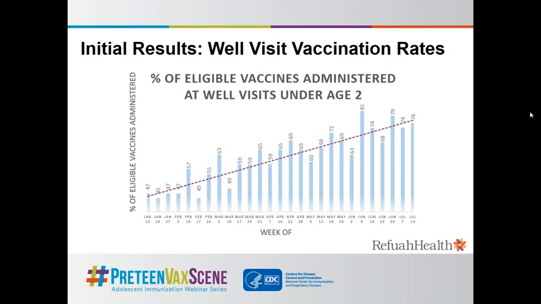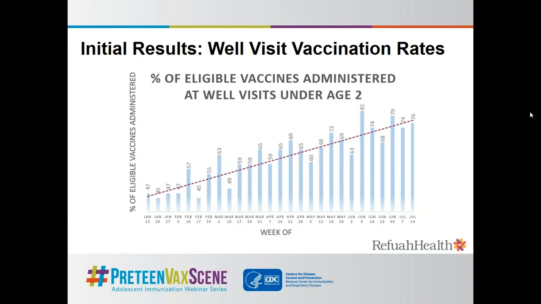Our average rate for all of 2018 was 47%. So less than half of indicated vaccines were being given. And as you can see, that rate continued into the first month of our RCI process. And if the outbreak started in October, even the outbreak itself, as Connie Sternberg mentioned, wasn't really moving the dial. We believe it was the interventions that we implemented that really made the impact. 6 months later, the best fit line, which hits about the same point as the actual rate, is at 76%. And climbing. We've seen a similar trend for non-well visits and other age groups under 18 as well. So what were the 9 action plans that we implemented to achieve this? Next slide.